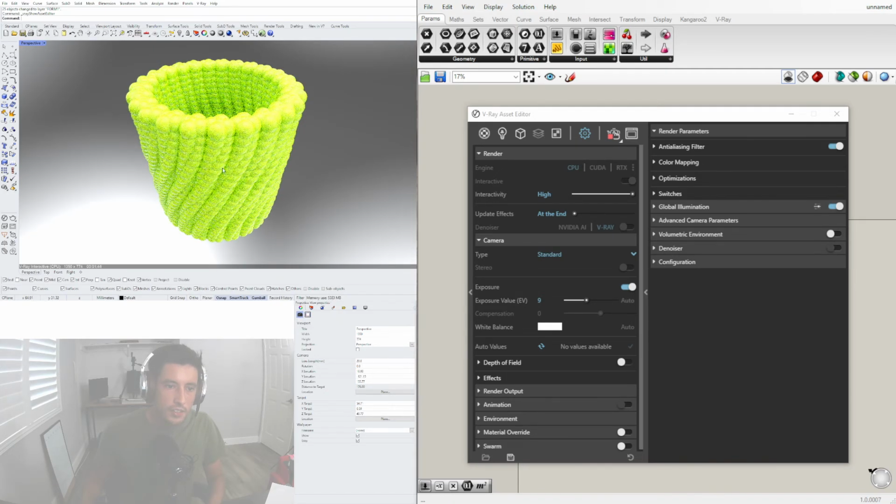So if you have any questions, let me know. It's a cool exercise. It gives you an idea as to how to combine a bunch of different components, and at the end getting an interesting form. This would be actually something really interesting to 3D print. So if you do 3D print it, let me know.